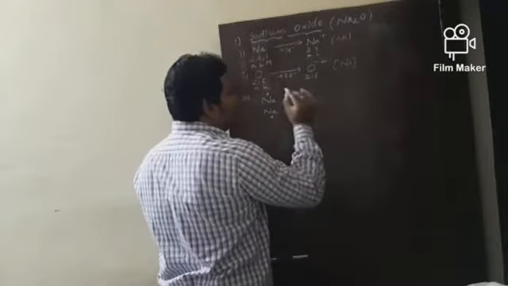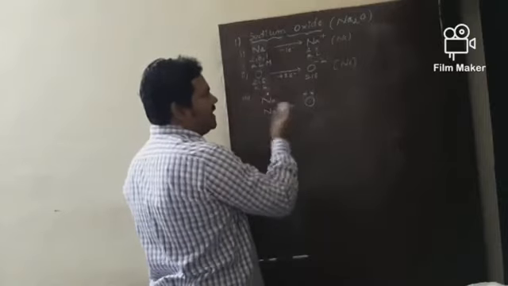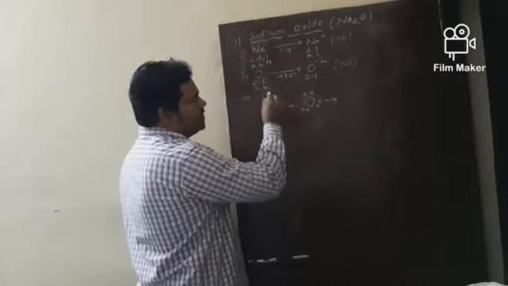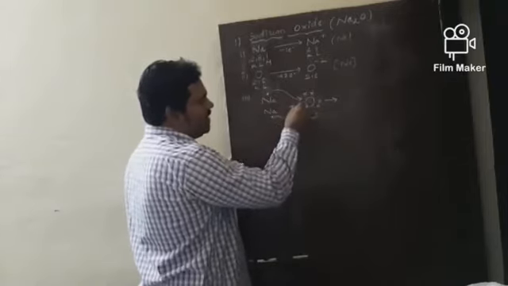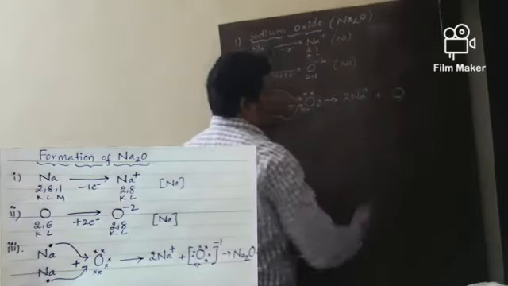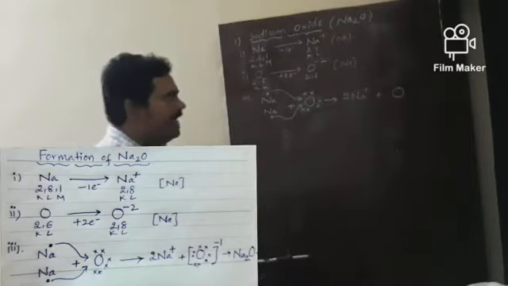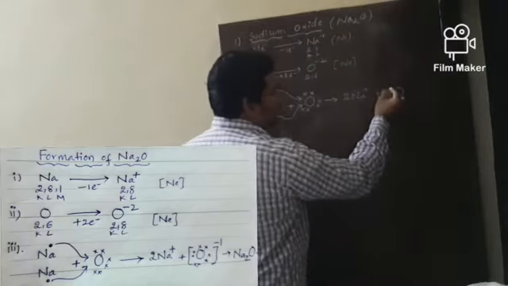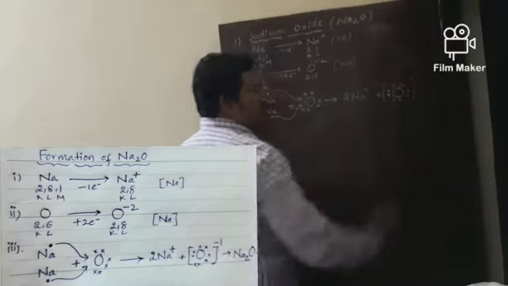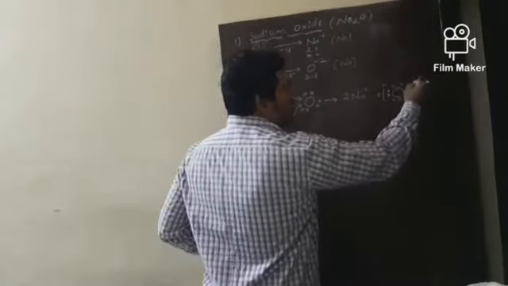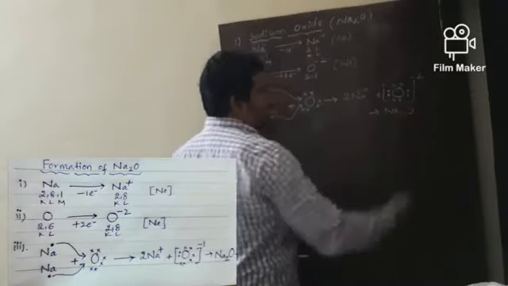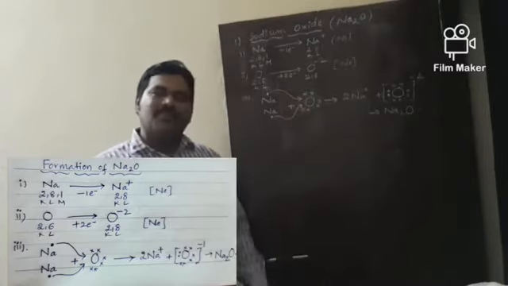Now what is the second element? Oxygen. How many crosses are present in oxygen? Since it consists of 6 valence electrons, 6 crosses. In this case, sodium would donate its electron to oxygen, and this other sodium also donates an electron to oxygen. So sodium forms Na plus, and oxygen gains 2 electrons directly. So 2 dots, the first dot from the first sodium, the second dot from the second sodium, and the remaining 6 crosses as usual, attaining the nearest noble gas configuration, O minus 2. In this way, Na plus and O minus 2 repeat regularly to form the sodium oxide molecule. So this is about the formation of sodium oxide.